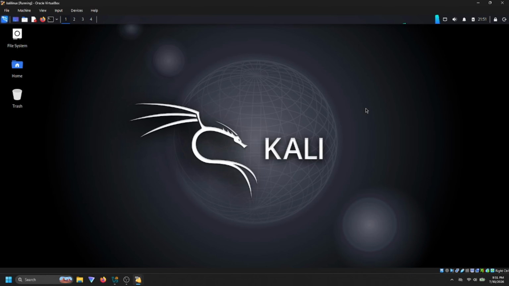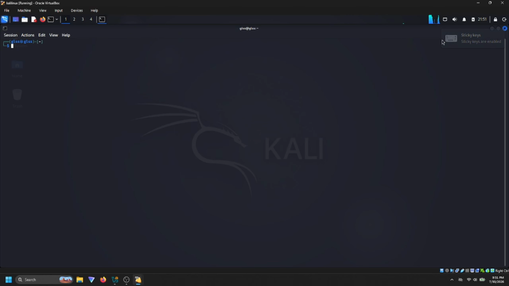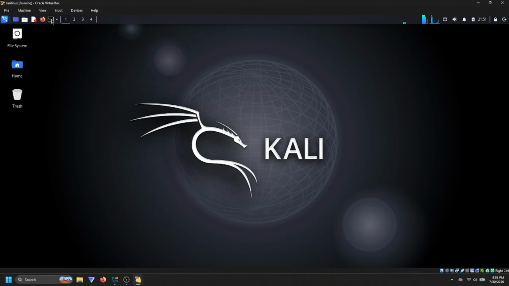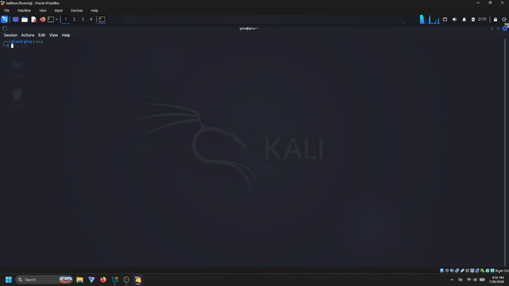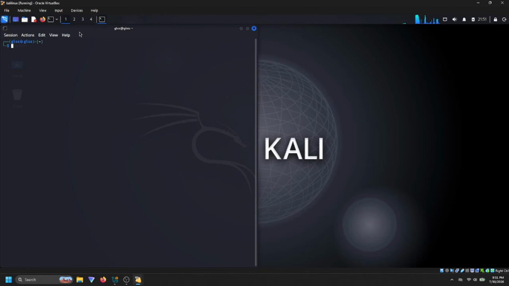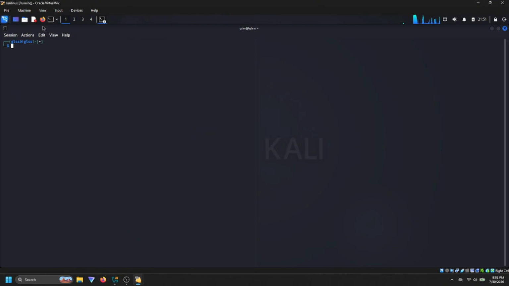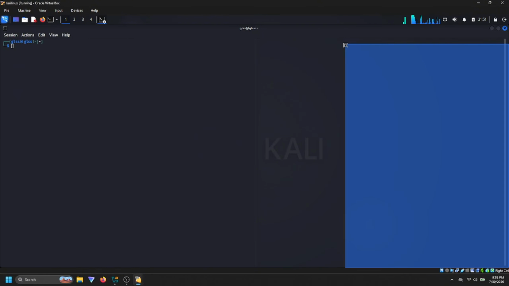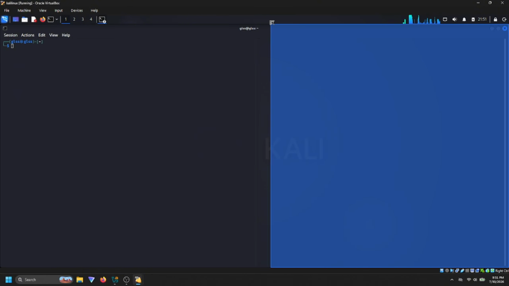Okay, once you are logged in, first thing you're gonna do, open your CMD, and you're gonna need two of them. So make sure you have them side by side, just so it makes it easier. That'll just make your life a lot easier, in my opinion. So side by side.